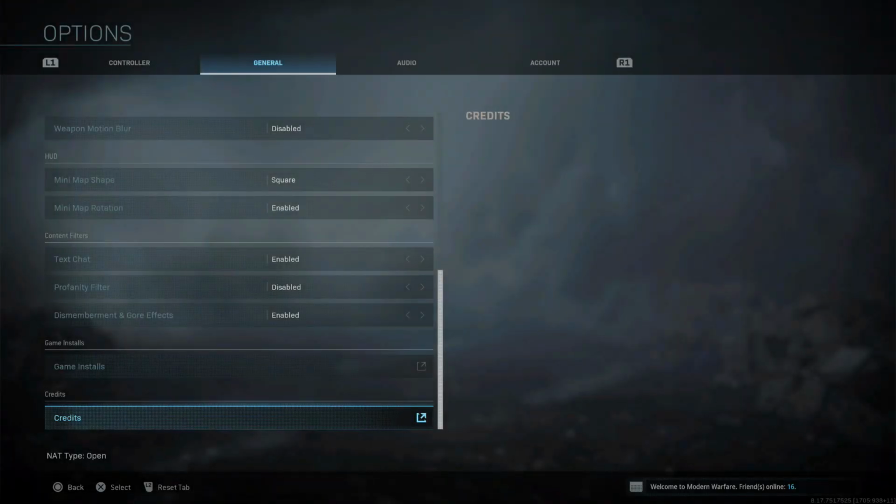Now in the update, they actually allowed you to change your map from a round to a square. I'm using a square because on previous CODs it was a square.